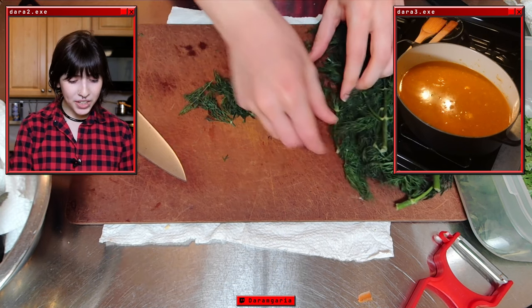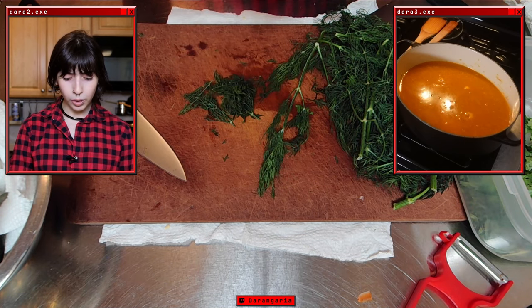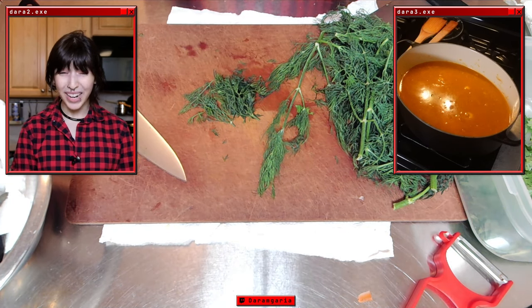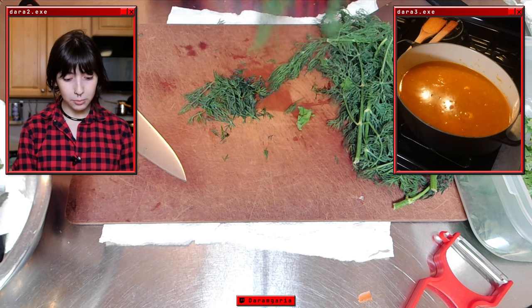Okay guys, and again, we're just taking off the stems because they tend to be a little bit woody, okay? Not really what I'm looking for out of it. And the herbs are going to get added into the end because they're really volatile. You can lose a lot of flavor if you end up cooking them down too much. So we're just going to add it as we turn off the pot. So it's basically going to be the last component.